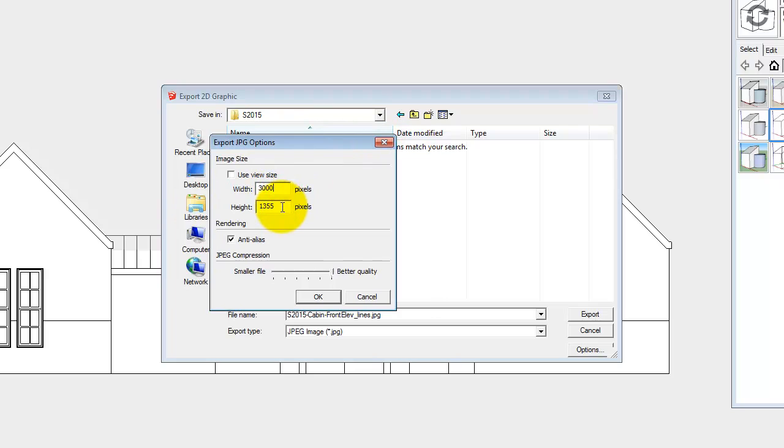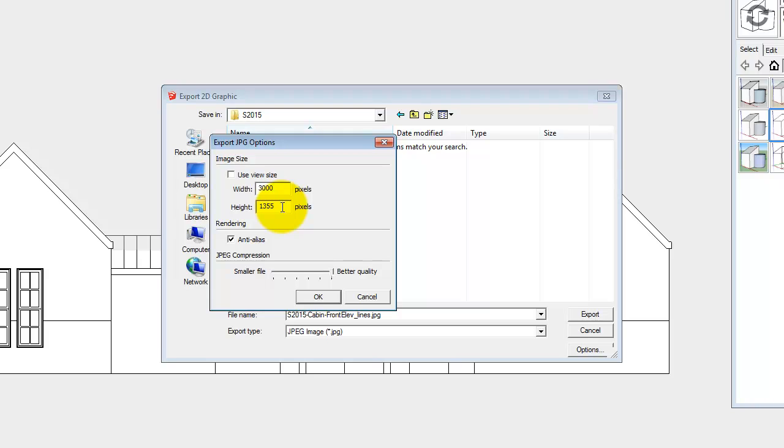3,000 pixels in width is probably fine. Remember, I talked about this in the Francis Ching part. Depending on the size of your output, how big it's going to print on the poster board that you're creating, you want to pick the correct export size. 300 pixels per inch when you print. So multiply the number of inches that you want the final drawing by 300, and you get the total number of pixels. So in this case, I'm doing 3,000 pixels, which means I can print it 10 inches wide.